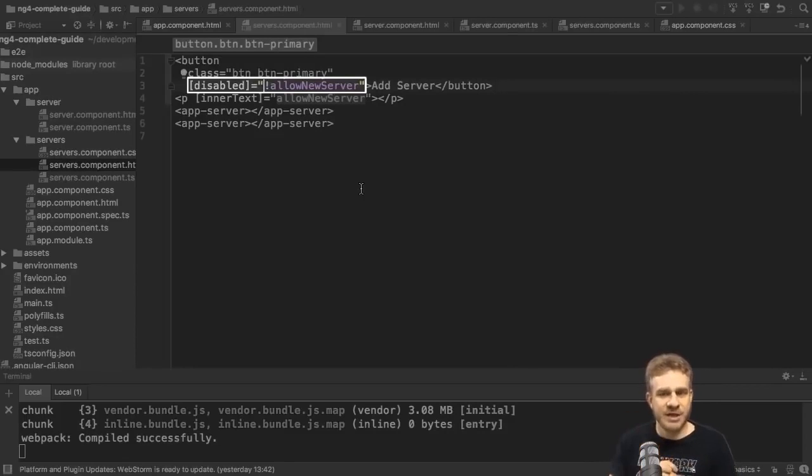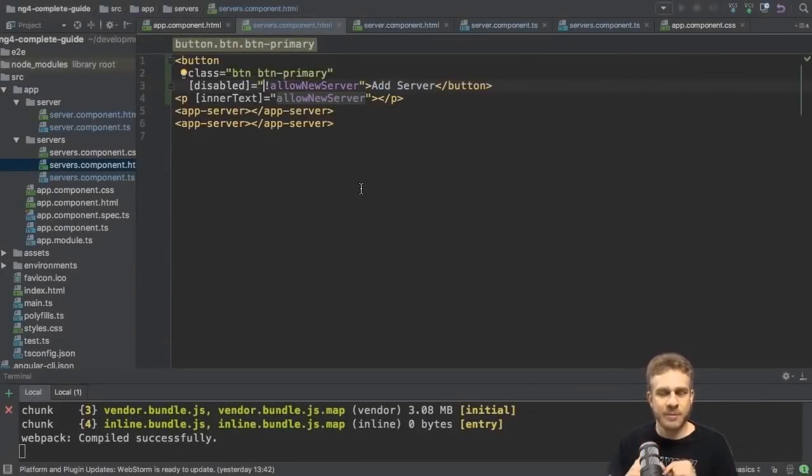Mixing in string interpolation will break it. String interpolation only works in a normal template, not within another expression of that template, not within property binding or something like this. With that, enough about property binding and generally about outputting data in the template. Let's see how we can react to events.